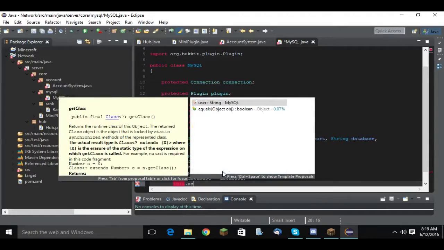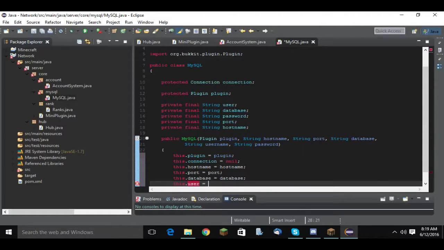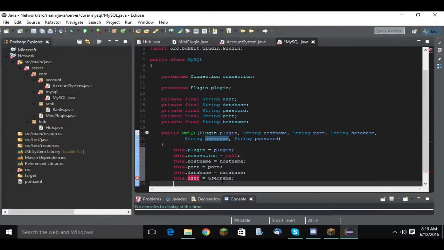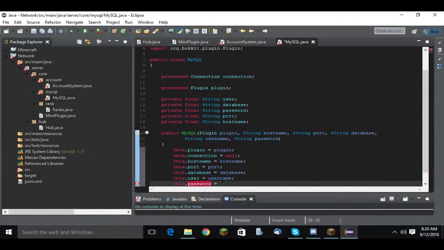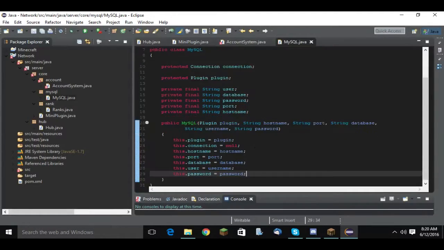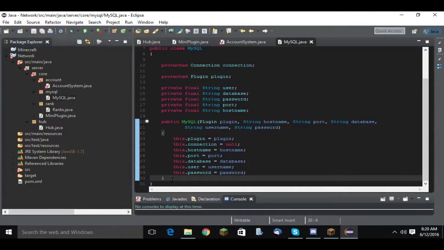This.user equals username. And then this.password equals password. And there we go. So that's everything we need to add in there.